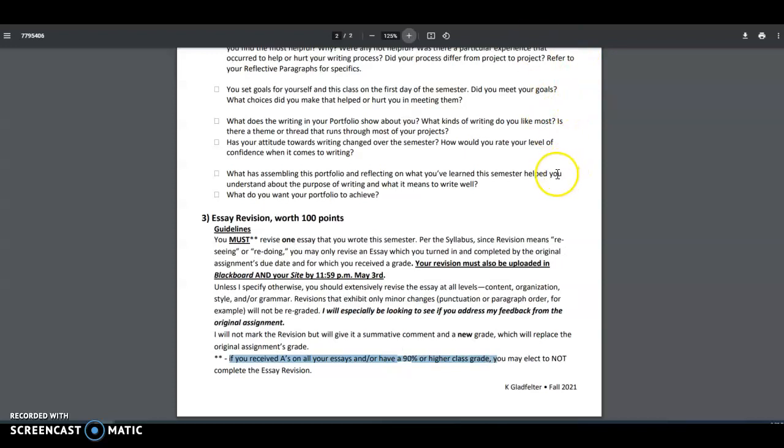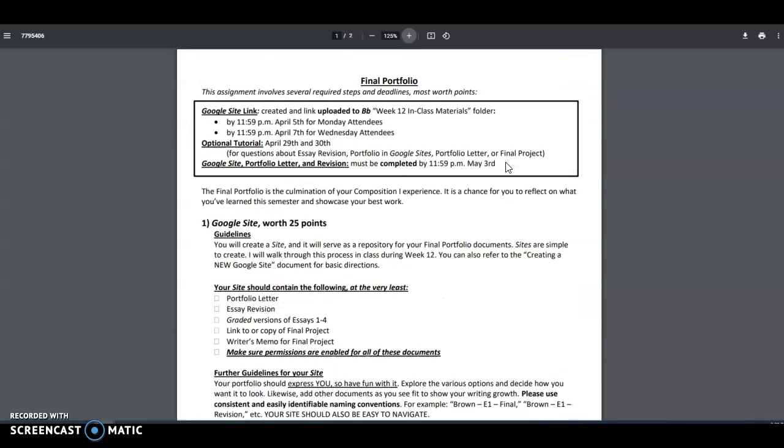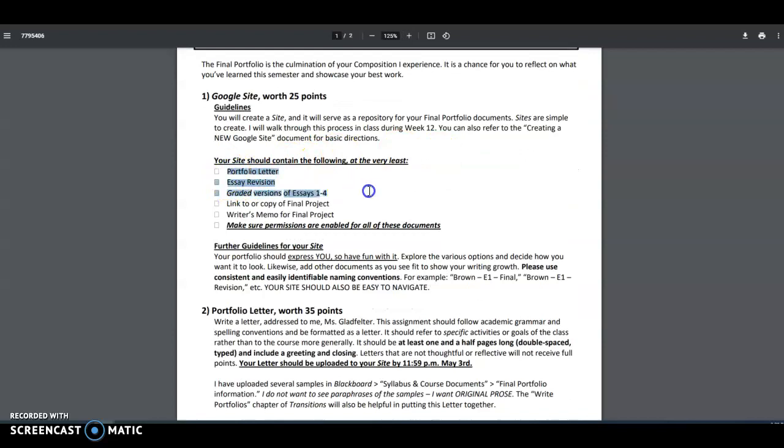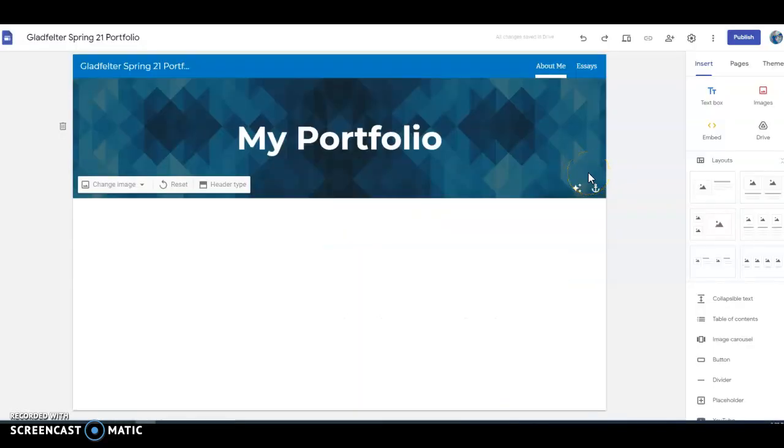So that's the difference between Comp 1 and Comp 2, and you should have your own in front of you. But I have the Comp 1 in front of me now, and as you can see, the list is the same except for the annotated bib, which is not on the Comp 1 list. So at this point in class, I gave students about 10 minutes, like I said, to play around with the controls and practice with their essay. So this would be a good time to pause the video if you would like to do that. But when you're ready, turn it back on, and the next step is to publish your site.